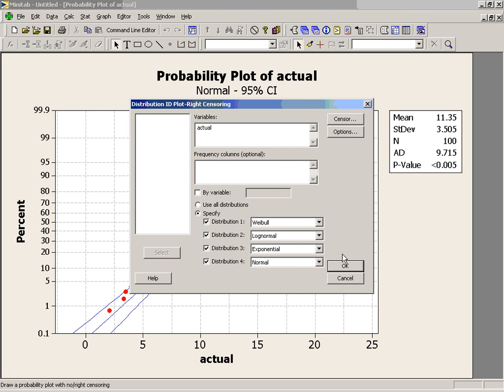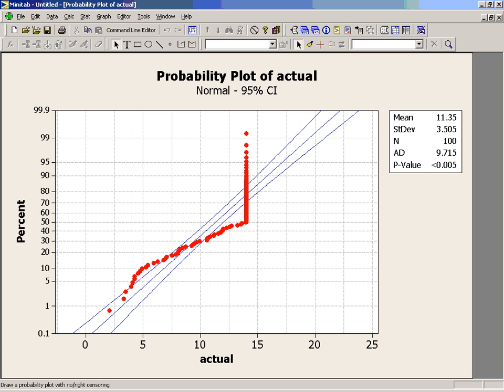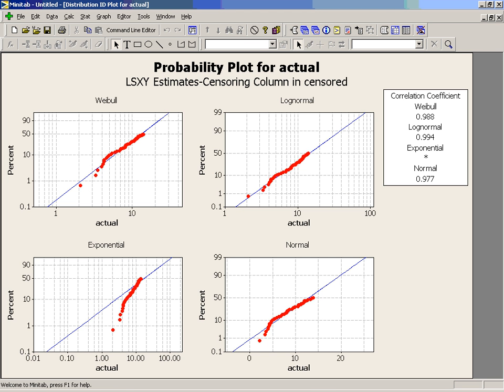I'm going to look at only these 4 distributions. If you look at it, those are the 4 that you generally see for reliability testing. It's also the 4 you see most in a Lean Six Sigma program. Now, if you look at this, you see the 4 probability plots. You would generally pick the one with the highest correlation coefficient. Log normal and Weibull both look very close. Now, I happen to know that I picked this as reliability data. It's probably a Weibull, but we can do either one.